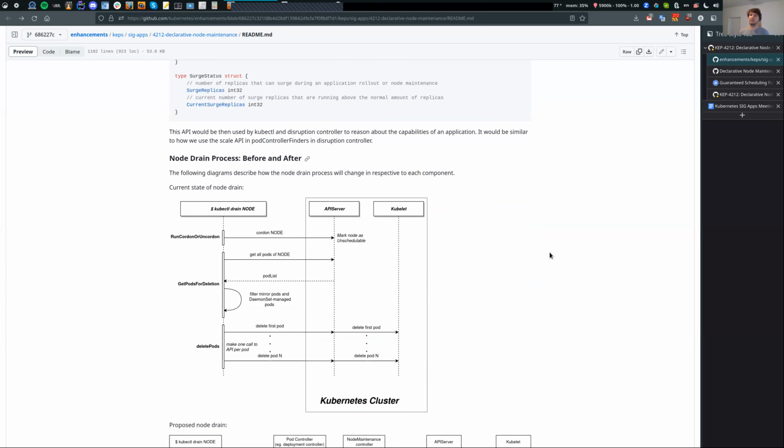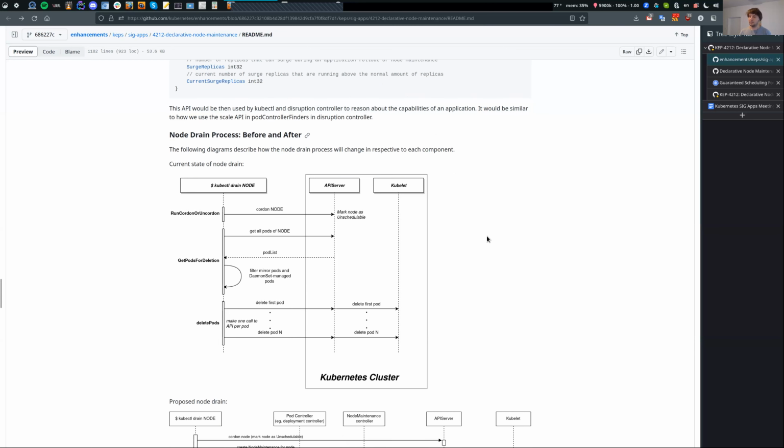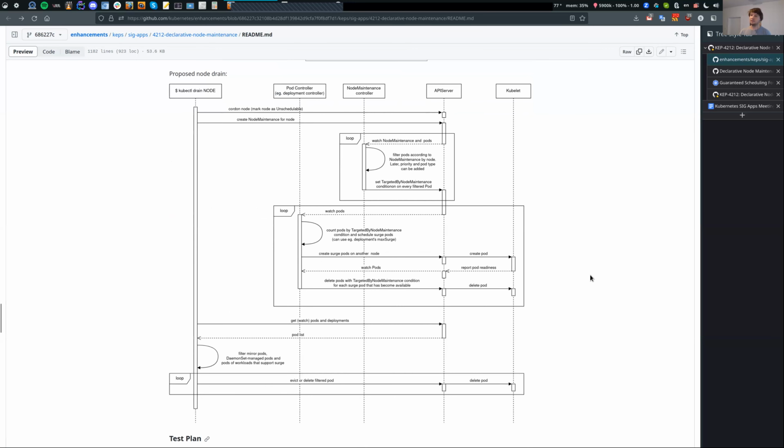We have pods that are not protected by PDBs, for example single replica pods, which are not happy about the disruption, but they can live with it. And then we have a set of pods that are protected by a PDB, and will not be taken down and will cause a headache to the cluster admin. So this is the proposed solution with node maintenance.